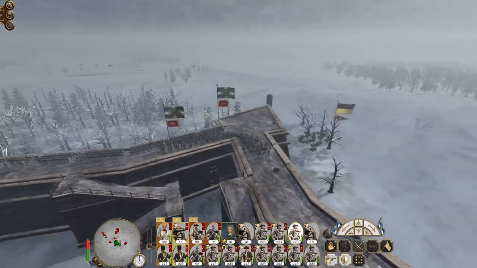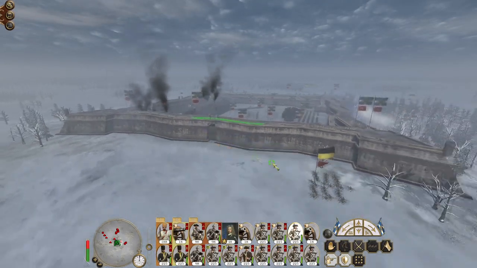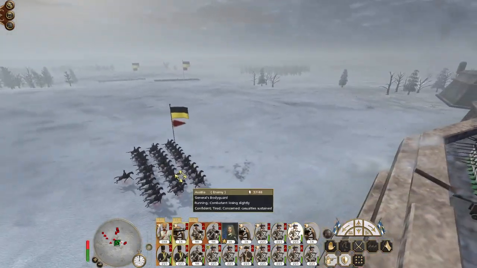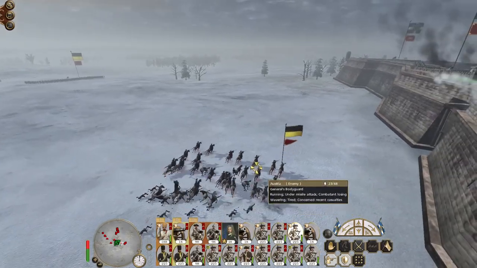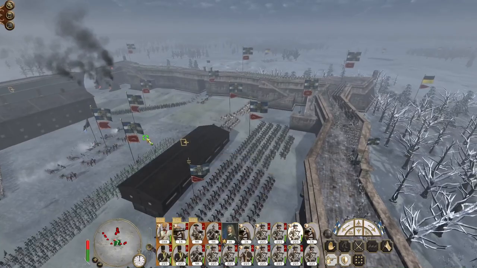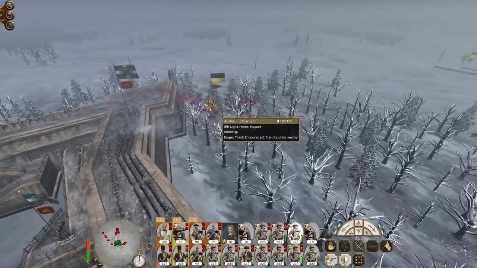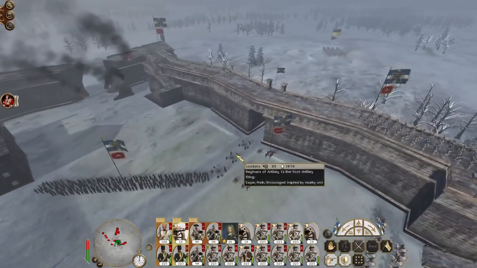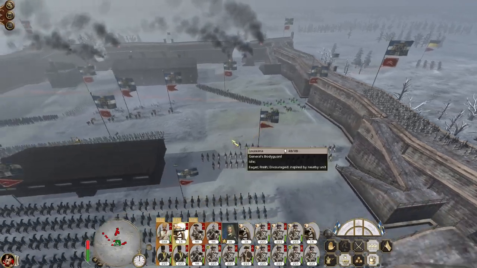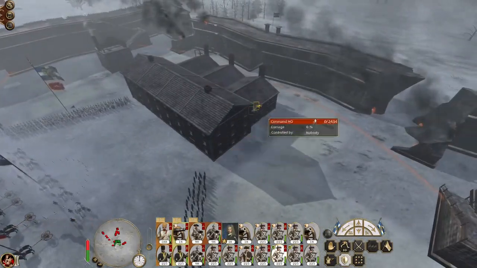Hopefully, the interesting thing is they're attacking from this direction, so they have to run all the way around the walls of my fort to get to the entrance. So the hope is that they get suitably gunned down before they even get to the center. Might put this regiment of line into the command HQ just to provide a few more musket shots.